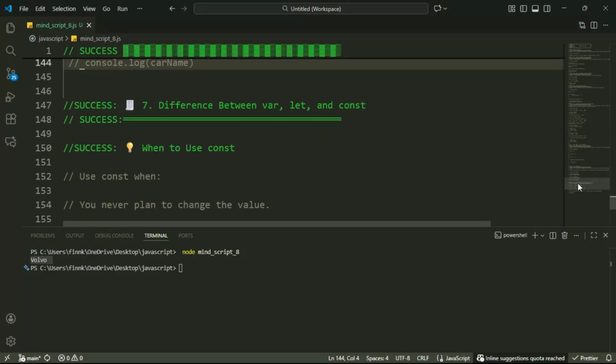Next is the difference between the var, let, and const keywords. It is very simple.